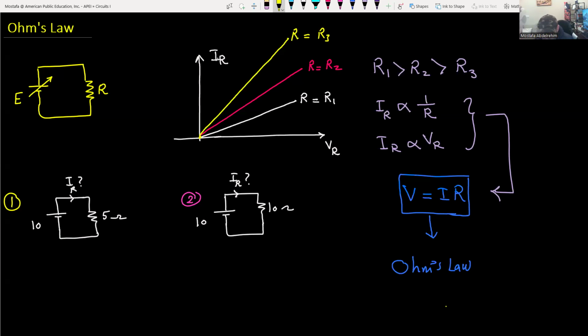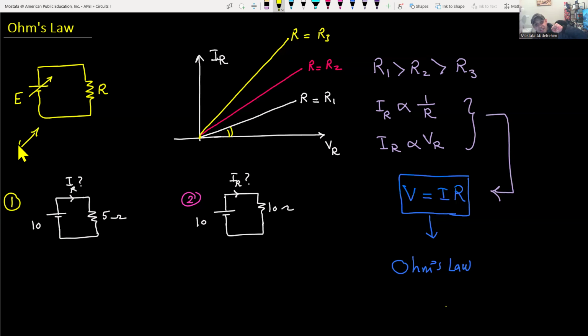So let's assume we have a simple circuit like this one here. You have a resistance, we have a battery, and we can change the battery voltage. We set the resistance, for example, to 10 ohms, R1, any value. Then we change the voltage of the battery from 0, then 1 volt, 2 volts, 3 volts, 4 volts, and so on. Each step from 0 to 1, 1 to 2, we measure the current. When we draw the relation between the current and the voltage, it's going to be linear, like this one here, and it has some slope.